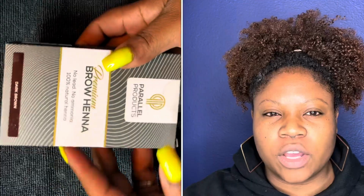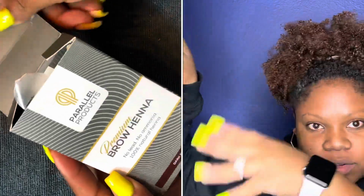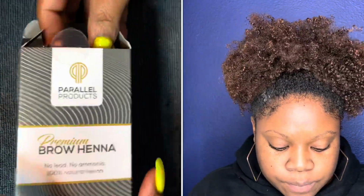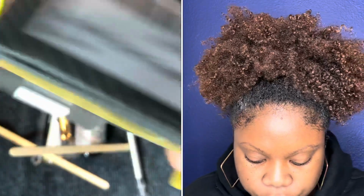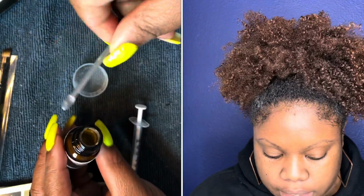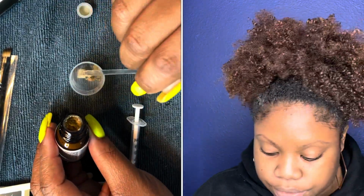So I've already opened the box. It came with this little cute cup. I have it on the side next to me so you can see. It has 3 wood sticks, a brush applicator, a syringe, some oil, and the henna powder with a little scoop to get it out. So I'm gonna go ahead and get started.